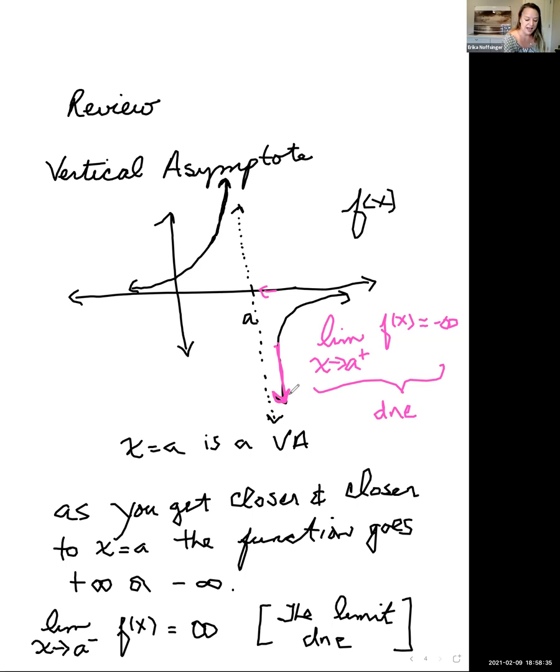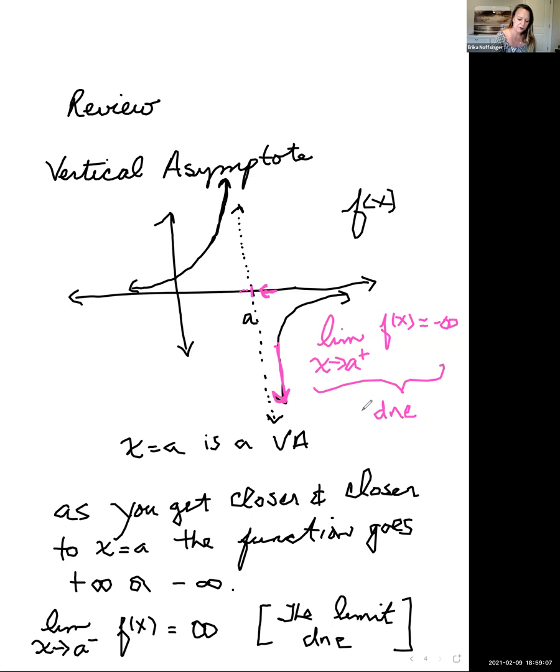So if we had the function and we plugged in numbers close on the left, you'll notice that it's not going to one y value. That number, when you're plugging into the function, would be getting larger and larger and larger. Same idea when you're plugging in numbers to the right of a: as you got closer and closer to a on the right, that number would be going to negative infinity. The absolute value of that number would be growing. Okay, so that's what a vertical asymptote is.